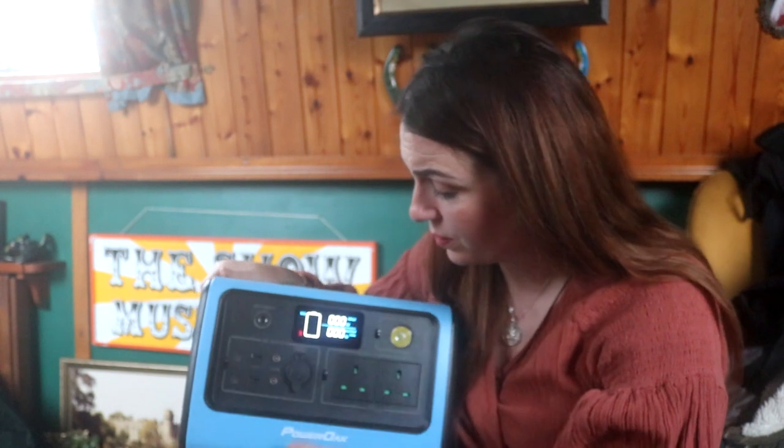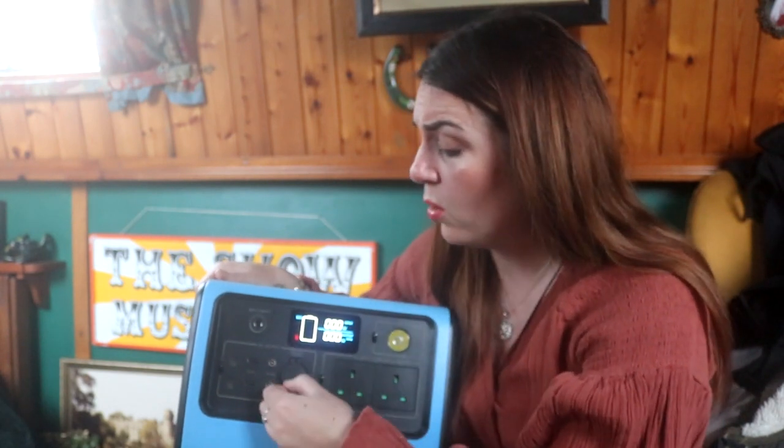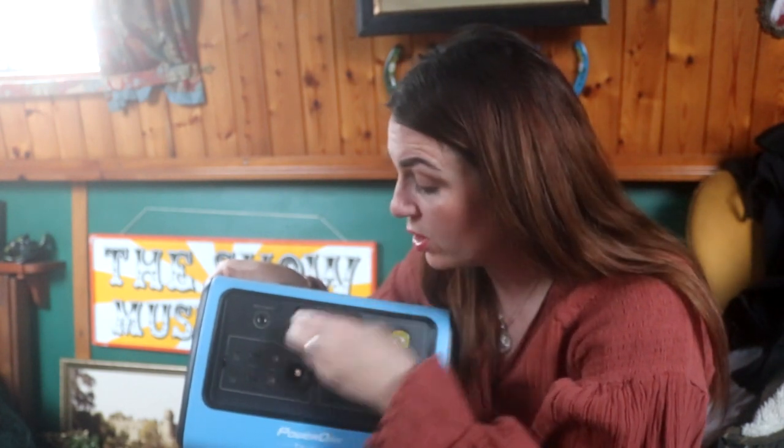Power Oak also gave me a solar panel to use with this. All I do is I pop it on the roof, I plug in the solar panel, and then when I come back to my boat when the sun's down, I bring it back inside and I use it like that. And it's pretty effective. It also has a cigarette lighter charge, so you can plug it into your car. So if you're going to and fro, shopping, or to see your mates down south, just plug it in and your car will charge it.